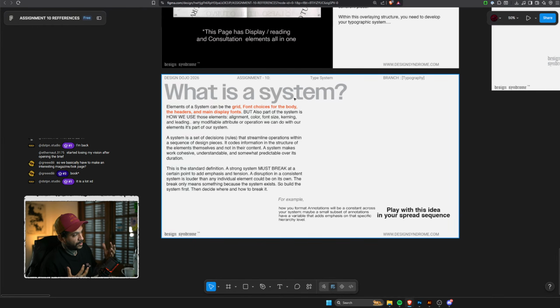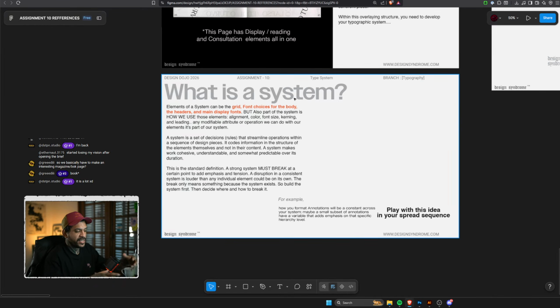So for us now, our elements might be our grid, font choice, color choice, the fonts, but also treatment, what effects we use. Maybe there is a certain effect that we only use in images that are for title sequences, and when those images go in the margins because they are annotation, maybe they don't use that effect.